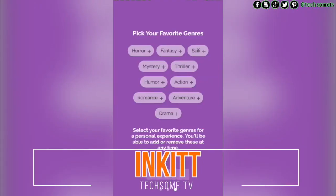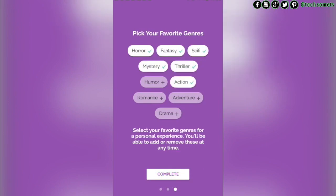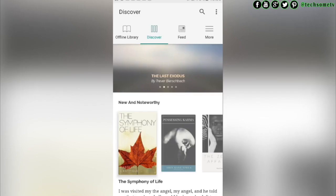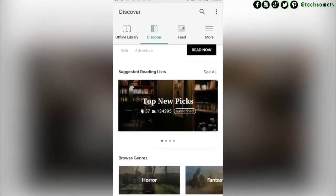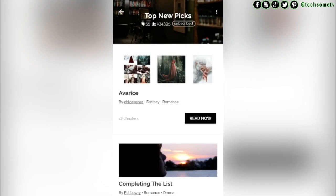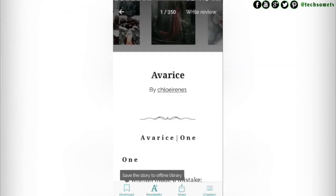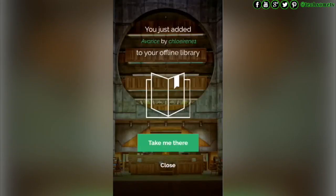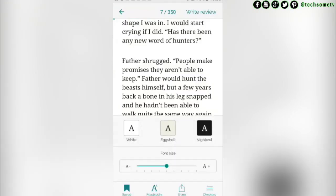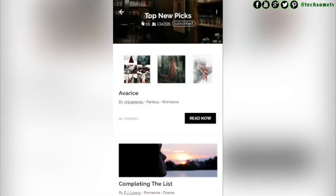Next on the list is called InkIt. InkIt is a free books and novels application. Find thousands of new fiction books on the InkIt app and read them for free — fantasy books, sci-fi and thriller novels, horror stories, mystery, romance and more; you can pick anything you want. When you open the application for the first time it gives you the option of selecting all the genres you might be interested in. Discover handpicked novels from all genres and join their mission to support aspiring authors taking their first steps towards publication. This definitely is a must-have app for all your readers.